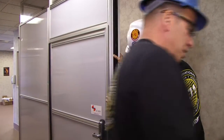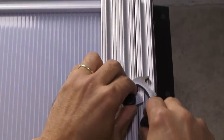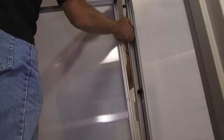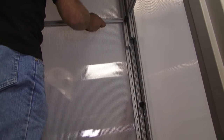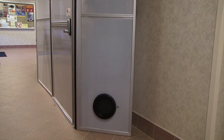To make a corner with the panels, a hinged corner post is used. Attach the two panels to the corner post using the locking clips. The simplest way to create angles is to first attach the two wall panels to the corner at a 90-degree angle. Then, swing one panel out to the angle you need. Finish the corner installation by sliding the top center post of the corner unit up to the ceiling.